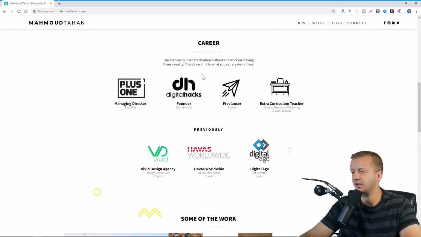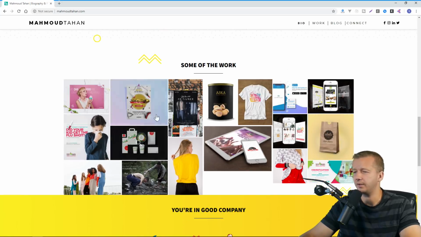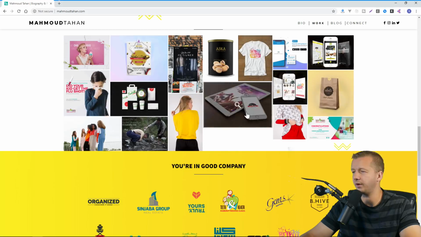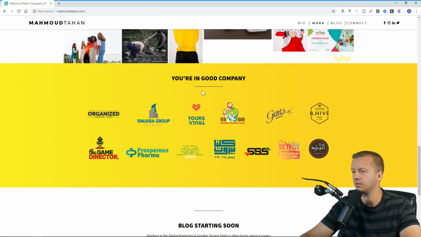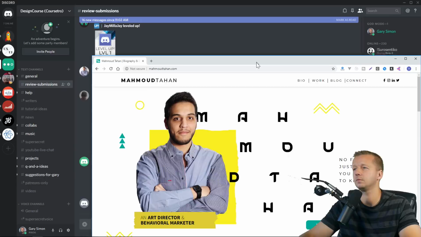It's a little bit cluttered in this area, but it's not bad. One thing is this previously text is very similar to the text right here, the actual company names that you've worked with or worked for. So it kind of gets lost in here. You can remedy that in a number of ways through scale, color, etc. But again, very minor stuff. I like this style of the thumbnail gallery. Yeah, very solid. Good stuff.